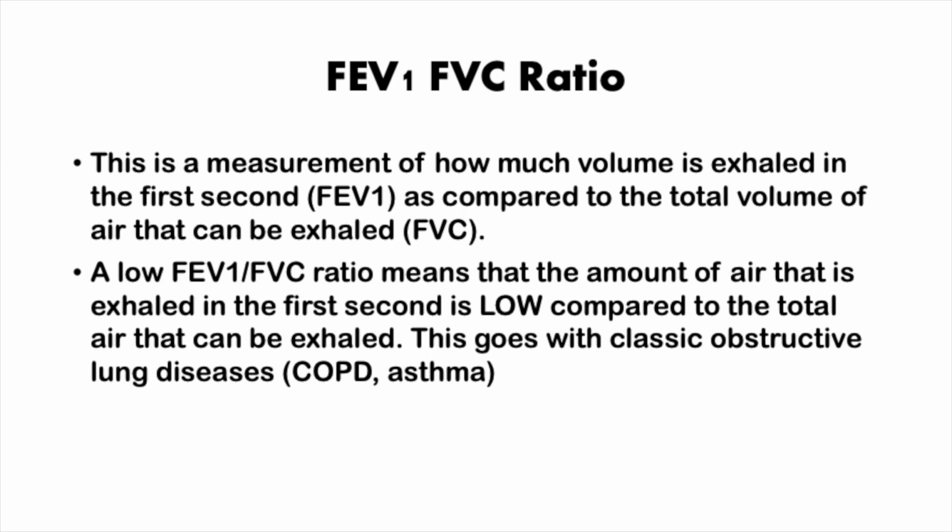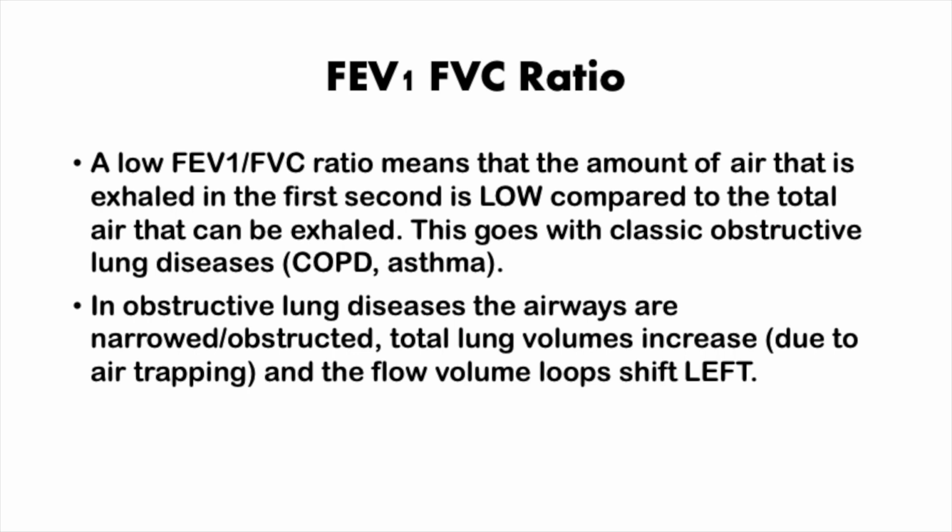A low FEV1 to FVC ratio means that the amount of air that is exhaled in the first second is low compared to the total air that can be exhaled. This goes with classic obstructive lung diseases such as COPD and asthma. In obstructive lung diseases, the airways are narrowed or obstructed, so total lung volumes increase due to air trapping. The flow volume loops shift left, and there is a low FEV1 to FVC ratio.